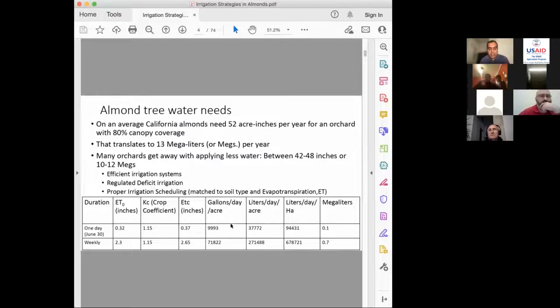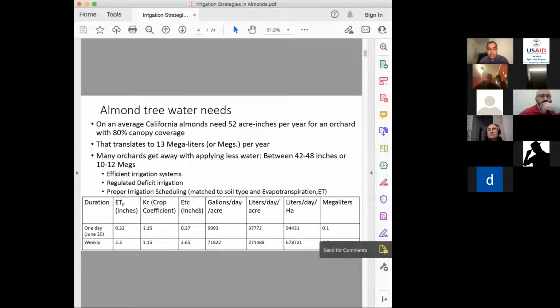So that was a justification for applying the amounts of water that the almond trees take, because we are getting higher yields. And in that, not only are these components of the irrigation system effective, but also the newer rootstocks and newer cultivars, different orchard system design, genetics. A lot of things play a role.